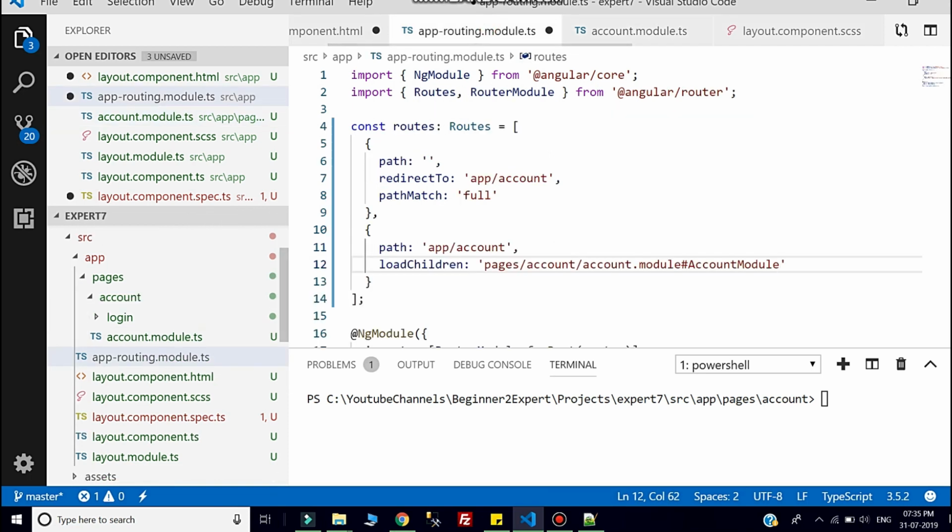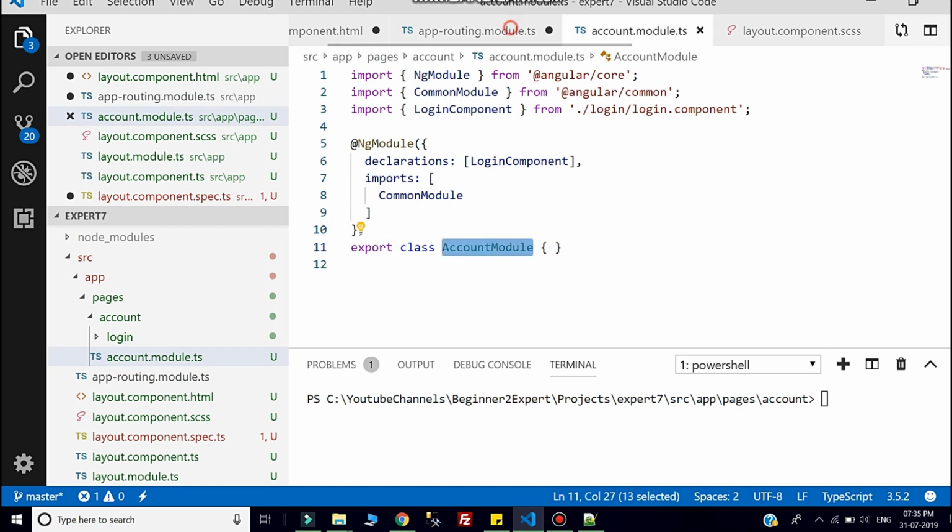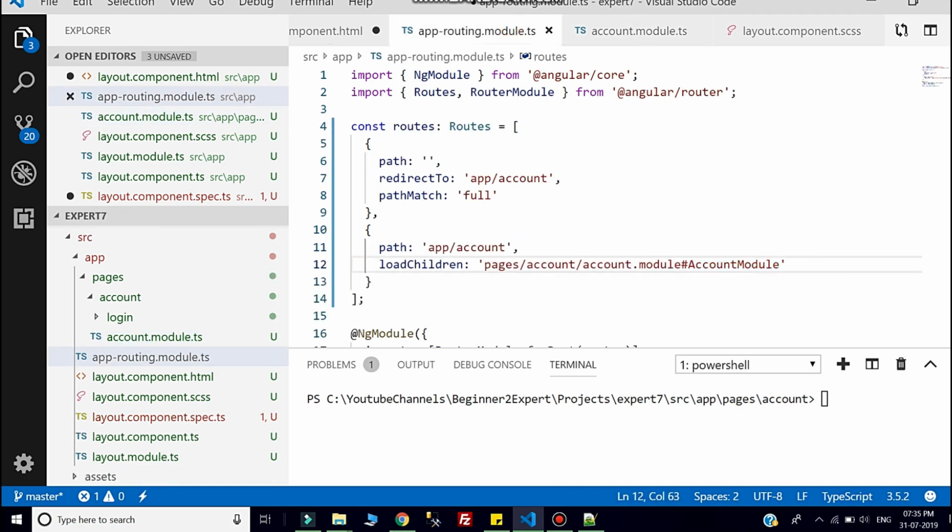So in the routing level, for loadChildren I give the same path, pages slash account slash account.module. You don't need to put the .ts extension, then the hash symbol, then the module name. So now I configured one routing path, so whenever the root path comes, that account module will be loaded over here.